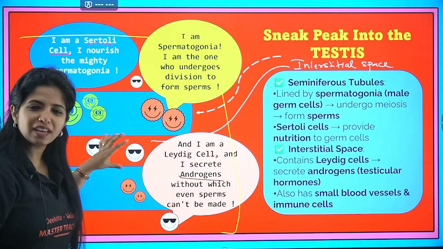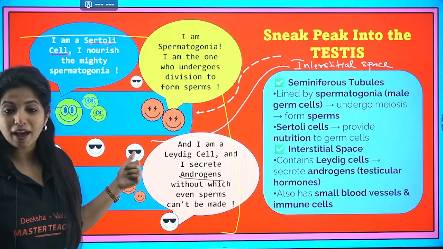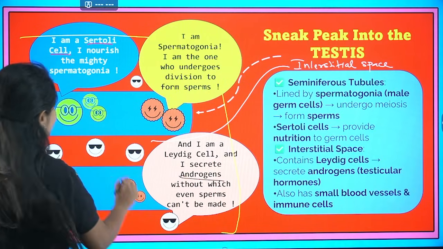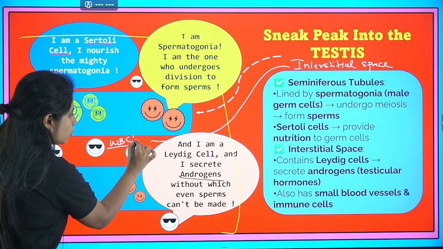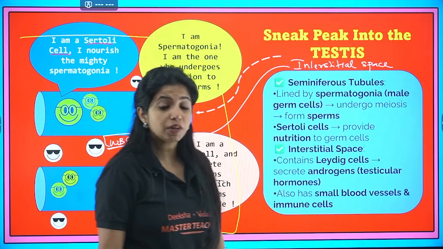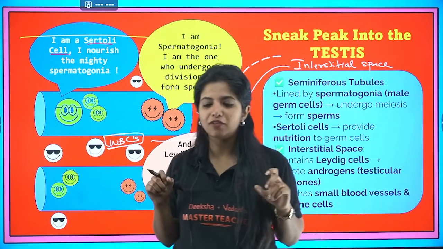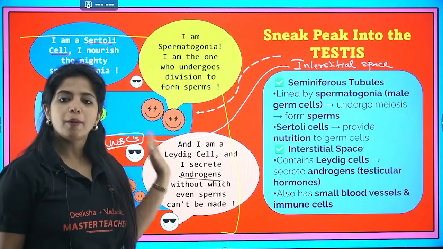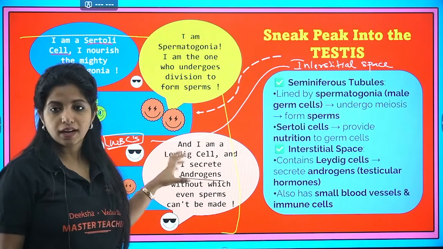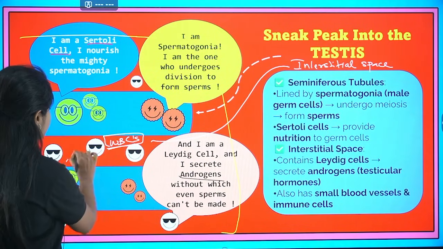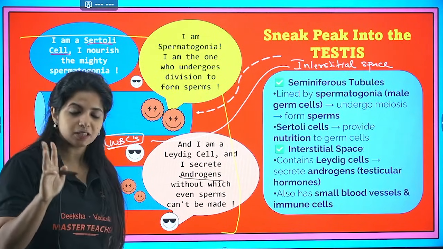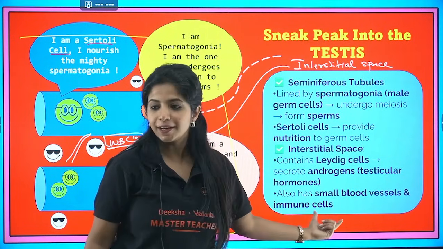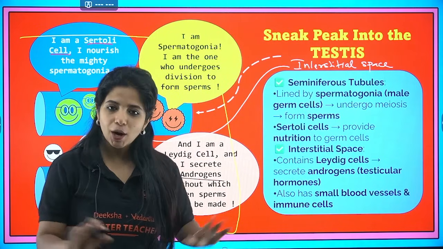Now, apart from them, do you have anything else in between this? Yes. That also has been a question because most of us do not read our NCERT really well. We miss that, right? Including me. Don't worry. So over here, my dear children, you have some WBCs also, white blood cells. What do they do? Suppose there are some organisms out there which are going to cause any trouble. WBCs are going to kill them. So you have some immunological cells. Apart from that, you have also Leydig cells over here. And apart from that, what do you have? You also have some blood vessels up here. So three things in the interstitial space: Leydig cells, WBCs, and what? The blood vessels. So it also has some small blood vessels and immune cells. I just spoke about that, right? Got it? So this is also clear.